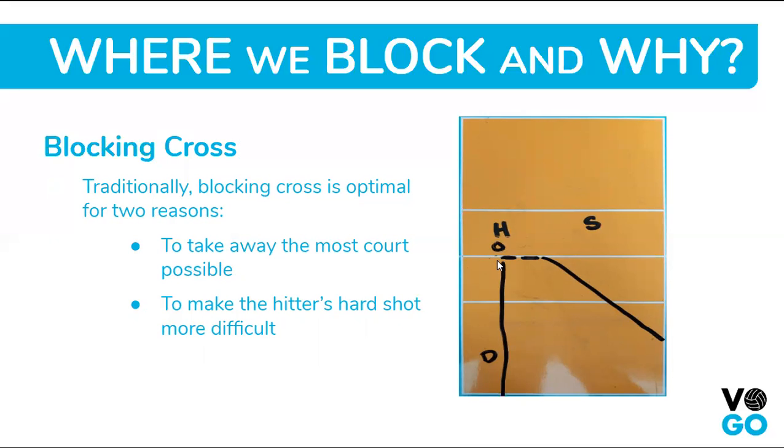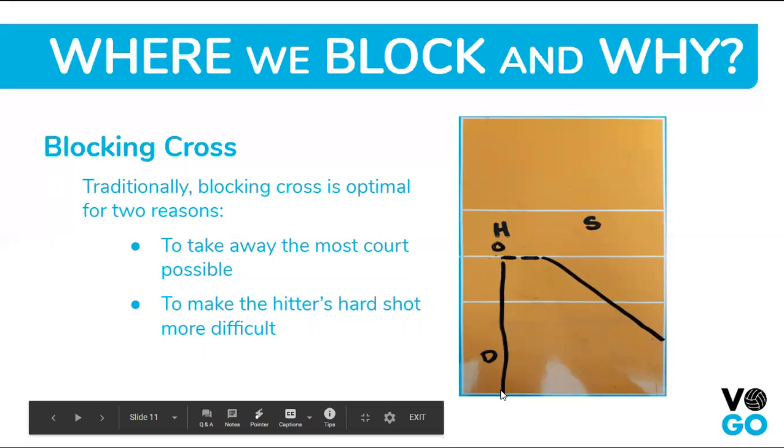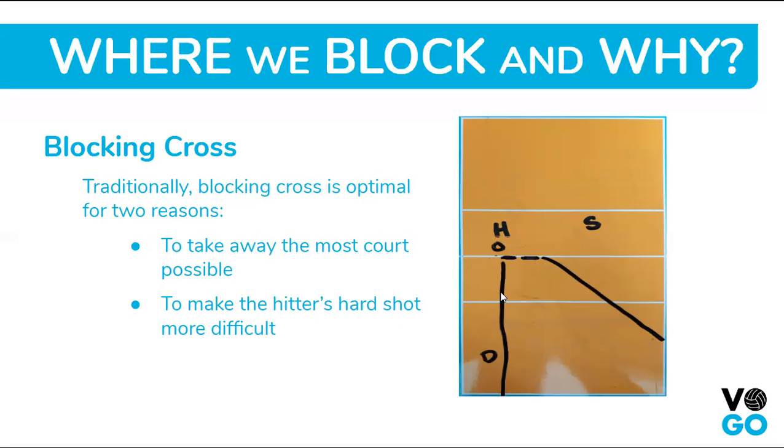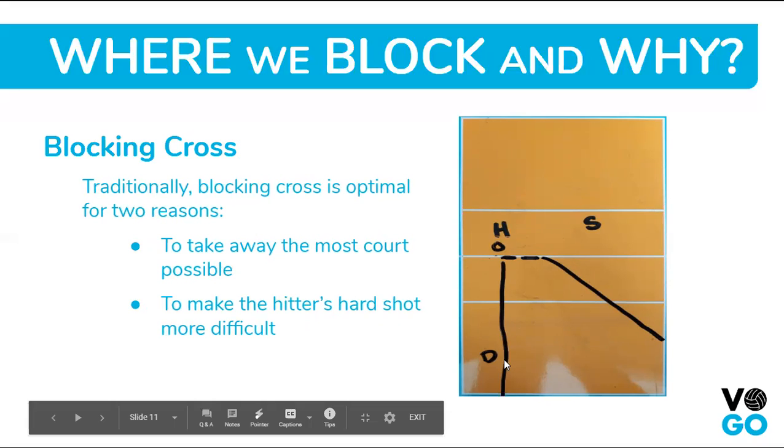Basically what's happening here is that, again, the left hand is on the ball, and what we're doing again is taking away this seam shot, and we're just leaving this sliver of court for the defender to have to really take away a hard line shot. What this does do is it opens up a lot of this court for a hitter to do a roll shot on. The hope is that once our defender has identified that, they're able to go pick this stuff up. But ideally what we're doing here is taking away as much court as we can so that the hitter cannot hit a hard ball.